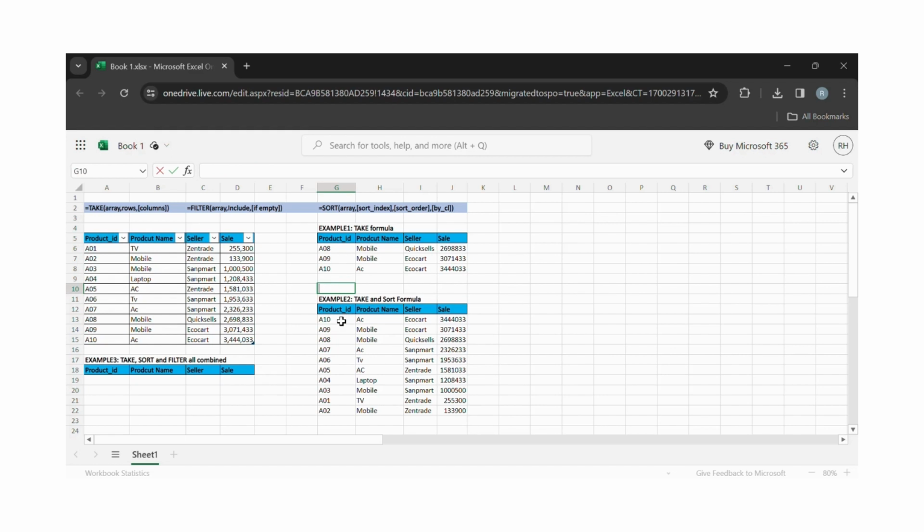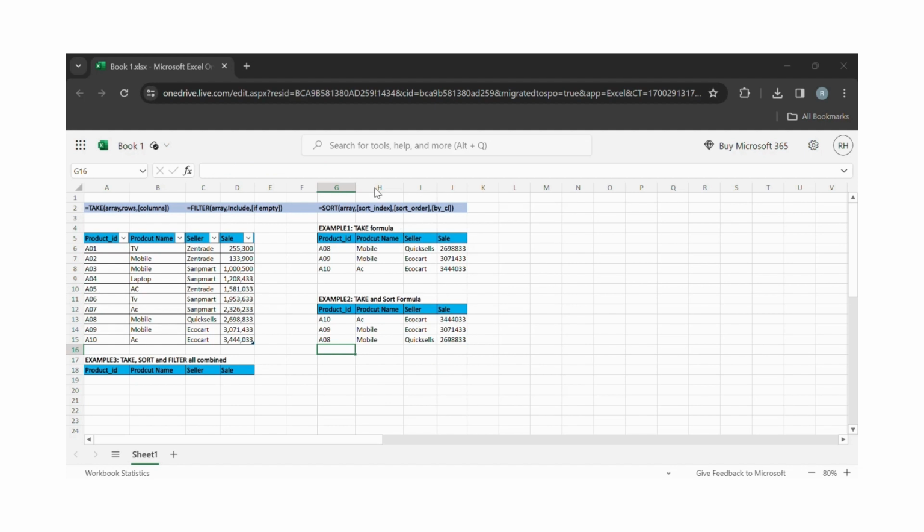You can see that our complete data is now sorted based on sales from highest to lowest, but we only want to reflect the top 3 sales here. For that, we need to use the TAKE formula in front of SORT. Hence, by editing the existing formula, we insert TAKE after the equals sign. Bracket open and consider the complete SORT formula as the array for the TAKE formula, and we want to find the top 3 sales, so put 3 here. Close the bracket and here we get the top 3 sales only. Hope you have understood the above formula.